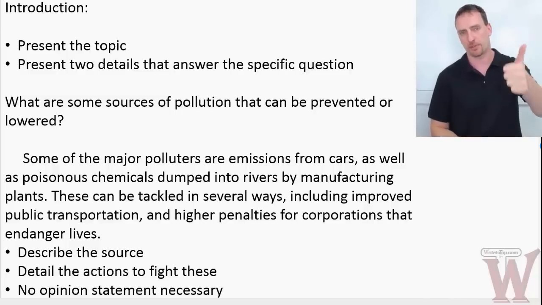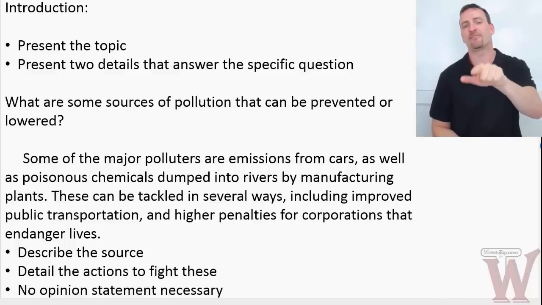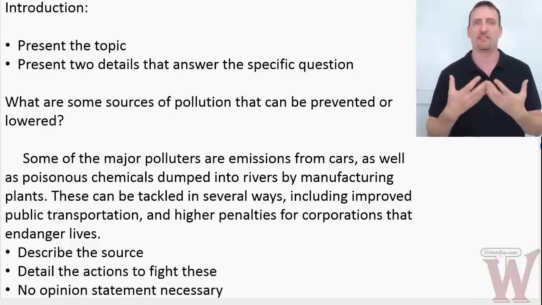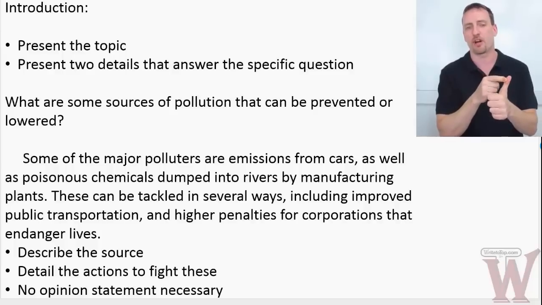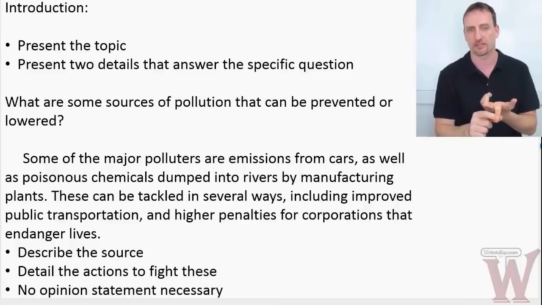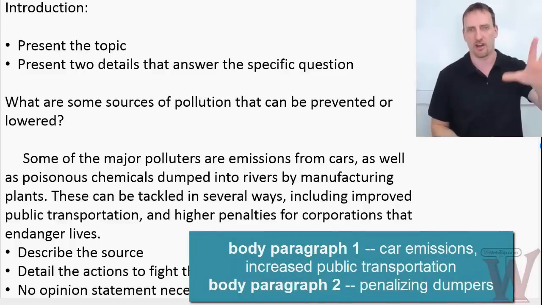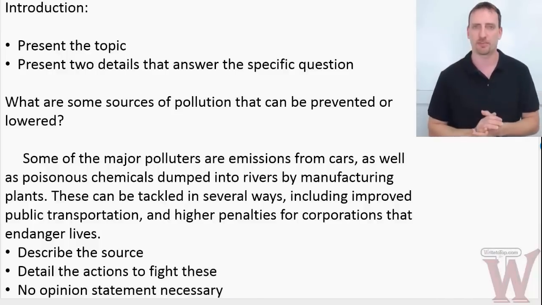So I have my topic, pollution. I have my details, the two types of pollution I'm going to talk about, and I have my thesis statement. How can these polluters be fought, be dealt with? One way, another way. Cars, emissions from cars, public transportation. I'm talking about chemical dumping, penalties for corporations. Paragraph 1, the first one, the cars and the public transportation. Paragraph 2, the other one, okay? Describe the source, detail the actions to fight these, no opinion necessary. This is a descriptive essay.